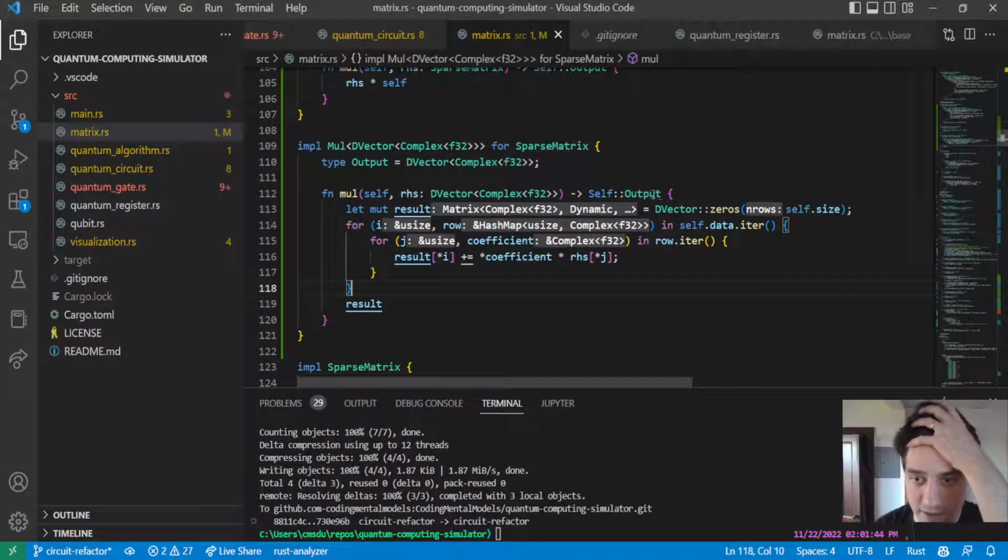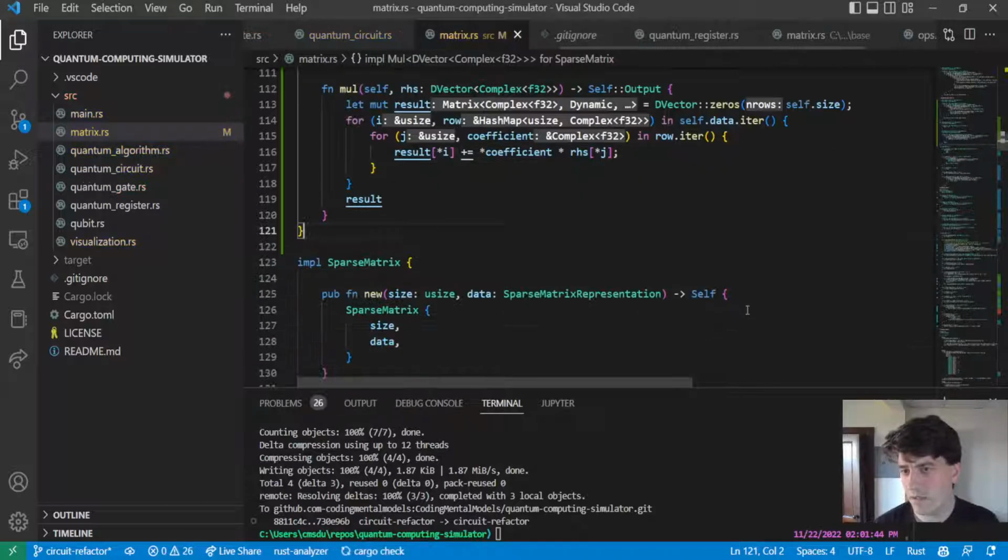Right, so we instantiate the vector. If there's an element, then the resulting row, then the ith element of the vector gets appended.